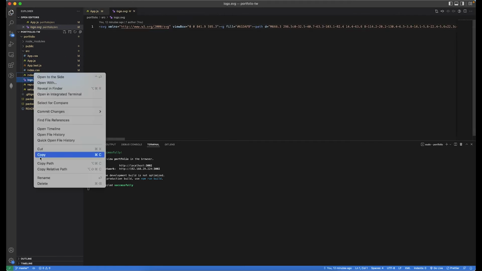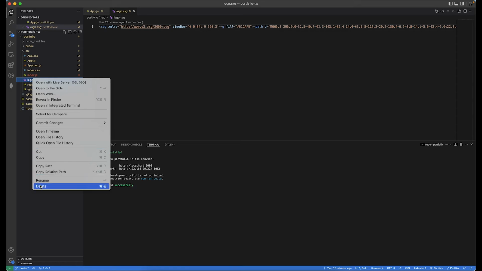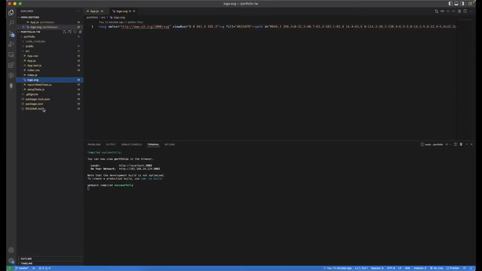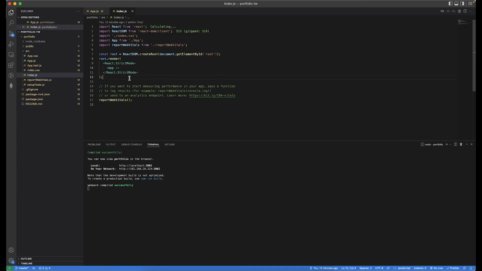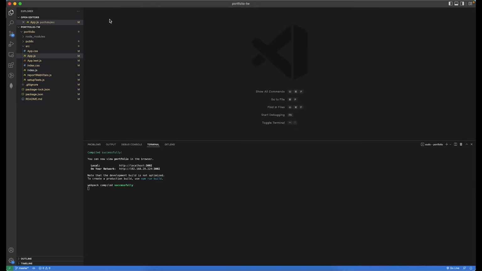I'll remove the logo from here as well. Index.css also has some code, so I'll remove that as well. So now, as you can see, we don't have anything in the application and it's ready to go.